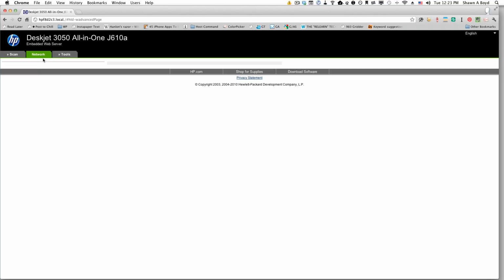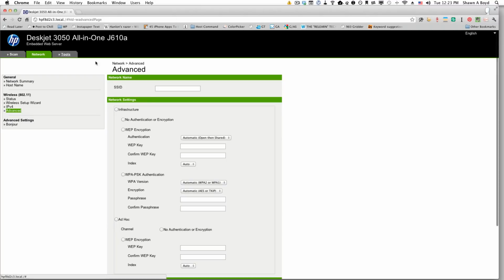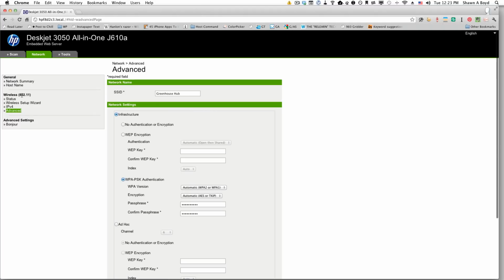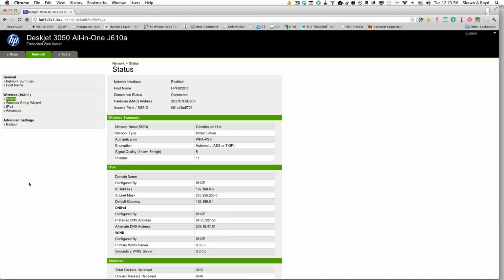The fact that this thing can see this page again tells me that it is talking properly to the wireless printer and now I'll be able to print. Anyway, I hope this helps. It's somewhat of a pain in the butt, but it's a lot easier than trying to deal with that WPS button situation that's sort of built in. And you'll see now it sees my network. Has all of the right IP addresses and everything.